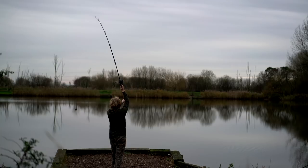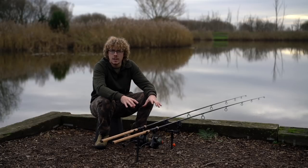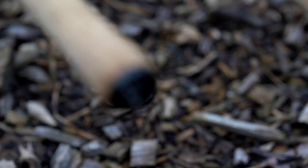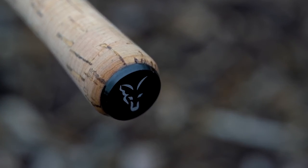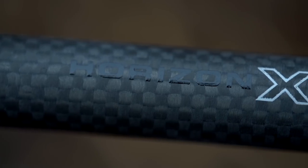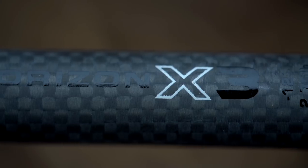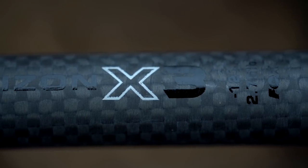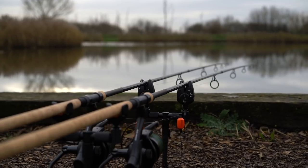The test curve is probably the most important point to pick up on when looking at a new set of rods. I'm going to be explaining about test curves today with the use of Fox Horizon X3s. I've got two and three quarter pound test curve ones up here right now with a lovely cork handle — I do love a cork handle. I've also got the 12 foot three pound test curve, which is kind of a jack of all trades, and then a 13 foot three and a half, which is a bit more of your powerhouse distance fishing.